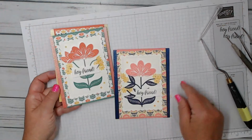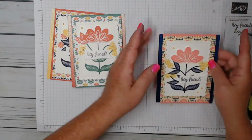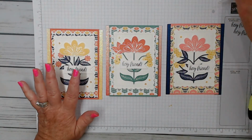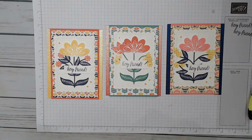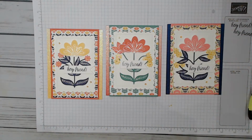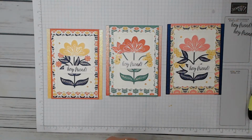So I hope you guys liked the cards. I just sat you in sparkle. It's super fun, super easy. It is a stamp set that I was kind of thinking of not getting, and ended up really liking it. Thanks, Kathy. Thanks, Arlene. All right, so that was my tip for the day.